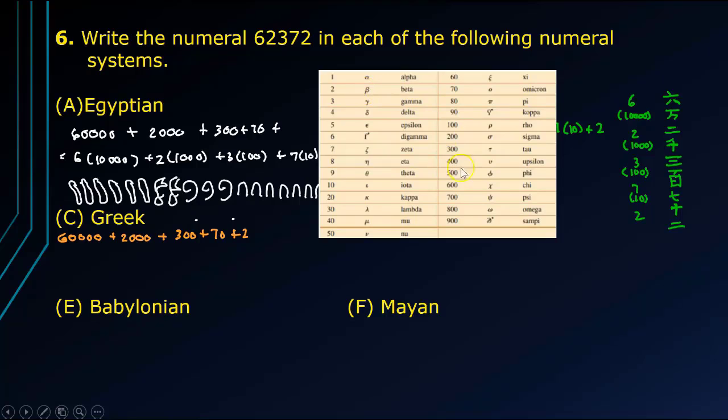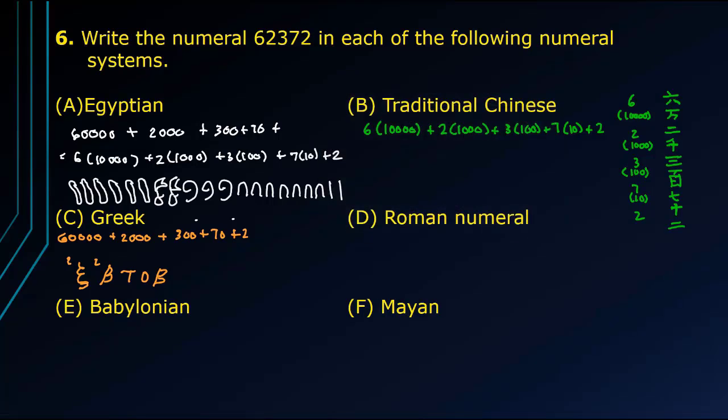And then I get on the line the 300, which is the tau, the 70, which is the omicron, and the 2, which is the beta. And so you can see that is what the Greek equivalent of that number is as well. There's other little tidbits about Greek numbering. I mean, this book does simplify it a bit more than it actually is. So keep that in mind, that you're not necessarily going to be able to decipher Greek numbering exactly with what the book has here, but you can get pretty close with what it's saying.